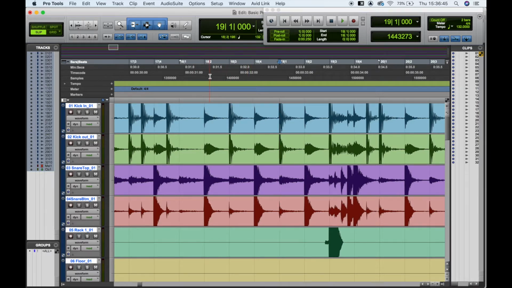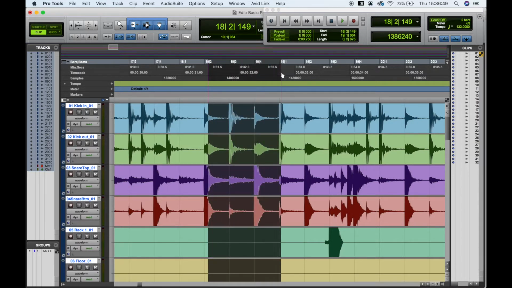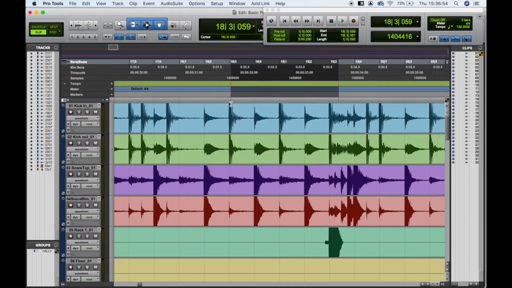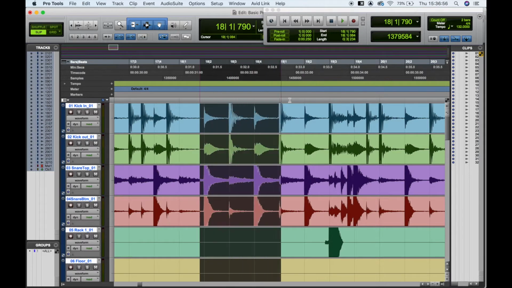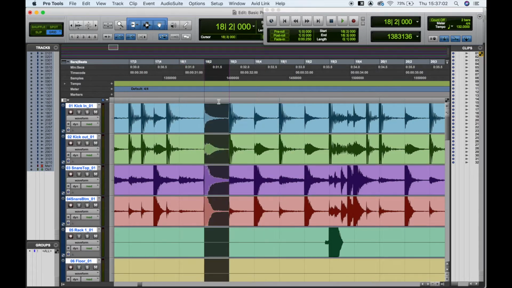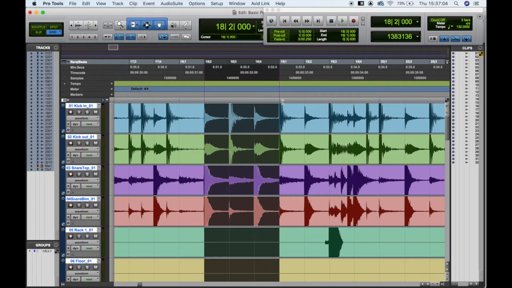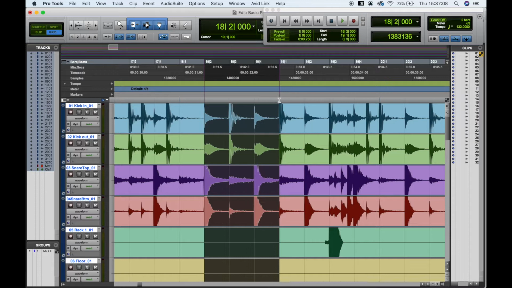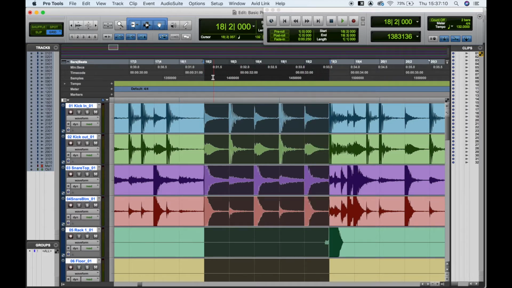So this is the timeline up here. If I click at any point and drag to any point, then you can see that I can very smoothly grab any point that I want. Now with grid on, so if I change this to grid, watch what happens. So now what will happen is the timeline selection will jump from one point on the grid to another point on the grid.